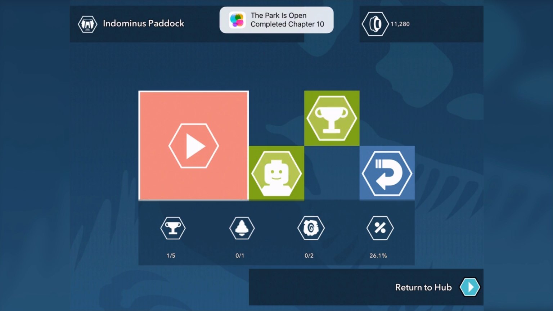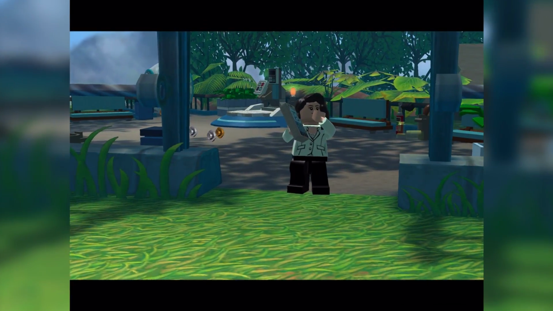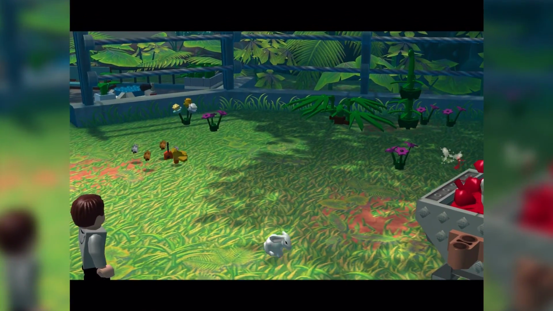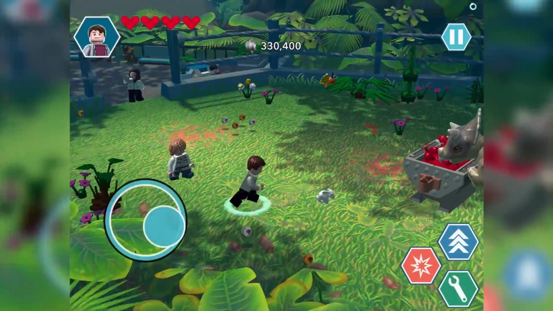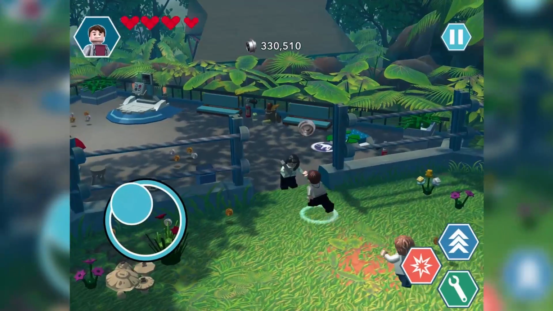Done. Oh, is that it? Yeah, that was the first one. I think there's three chapters, so that's one third of the way through. Oh, hello, Zara. I would hate to be you right now. Oh, it's the baby Triceratops eating apples. Oh, this is cute. Go on then.